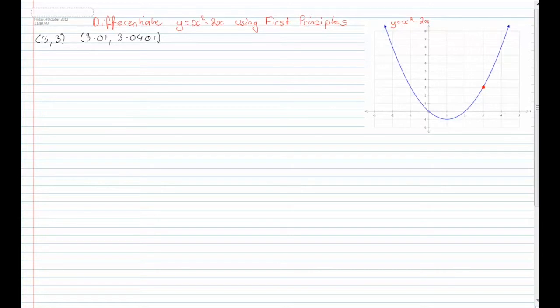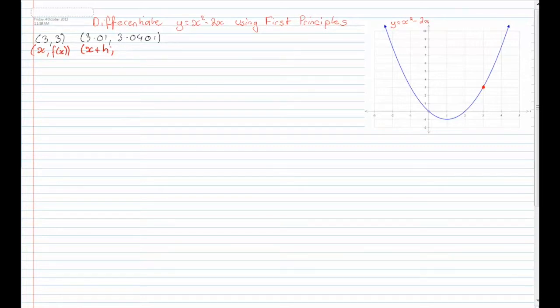In general terms, so rather than doing it at a certain point, we're now going to look at it in general terms. What this means is we are substituting in x, and we'll get an answer of y, or in other words, f of x. Okay, so for this one, we're going to substitute in x plus an ant's testicle, x plus h, something so small that you can't see it.